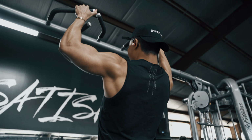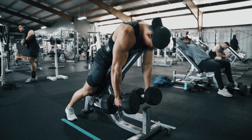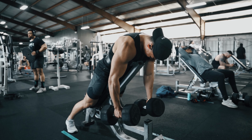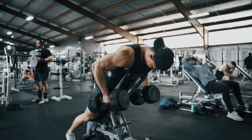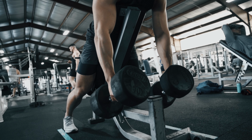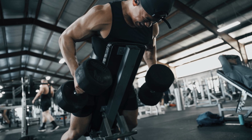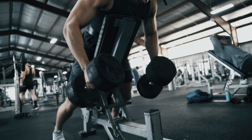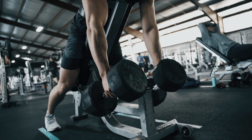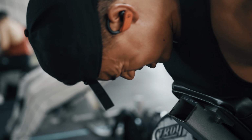Obviously, there's going to be a little bit less energy because you're just eating less, okay? There's less energy and calories going within your body. You're burning more calories and you're in a deficit, so you're burning more than you eat. So you're going to lose a little bit of energy over time. So fatigue management is super important. It's really not going to be conducive for you to be training in those 12 to 30 rep ranges very, very often in a caloric deficit. If anything, you're going to feel yourself fatiguing out a little bit more than if you were in a surplus training between that 12 and 30 rep range.